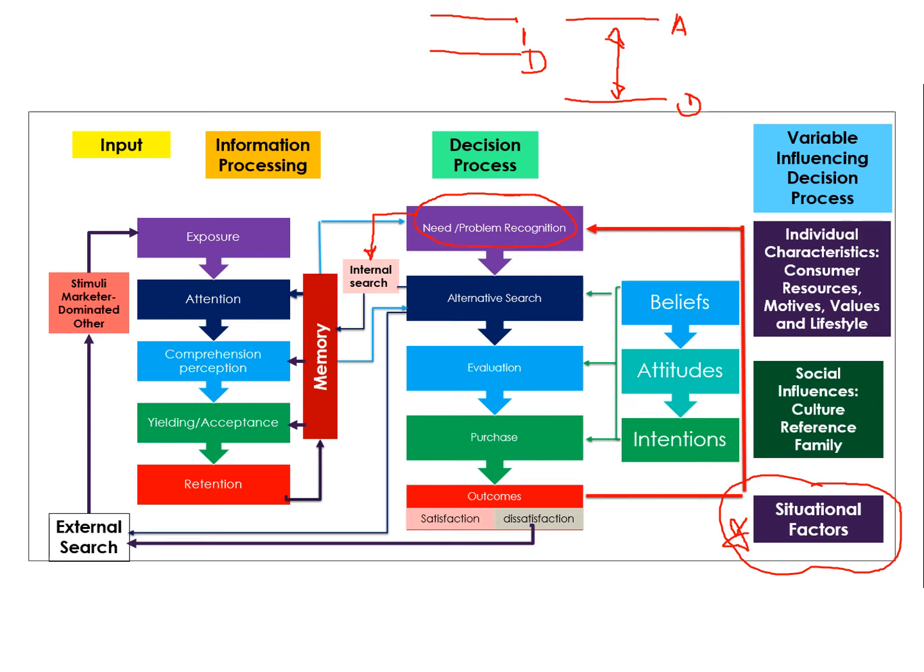extended problem solving. So the question really is, what is extended problem solving? Well, extended problem solving is where there is high risk and high value and high product involvement. In other words, if you make a wrong decision, then it might cost you. So if you were going to buy a car, if you were going on holiday and taking the family away, costing £500 to £1,000, if you were going to buy a fridge freezer or a washing machine, and in terms of your perception it was high involvement, high risk, and high value, then this could potentially be an extended problem solving buying decision making process.